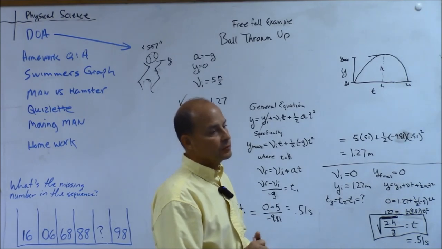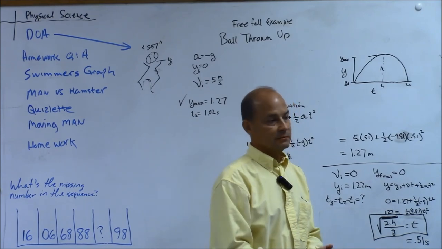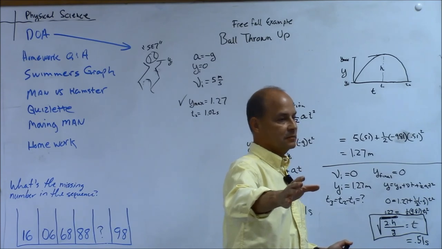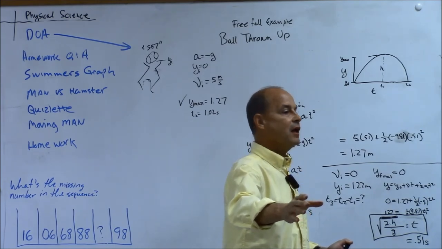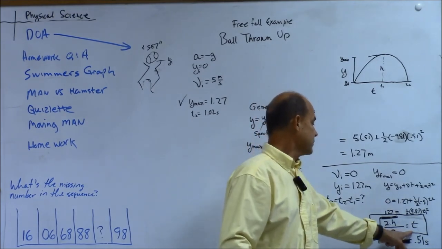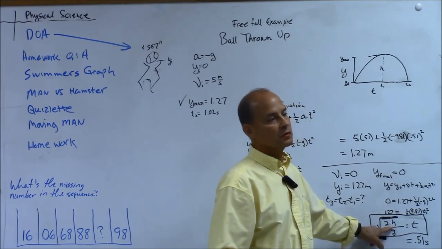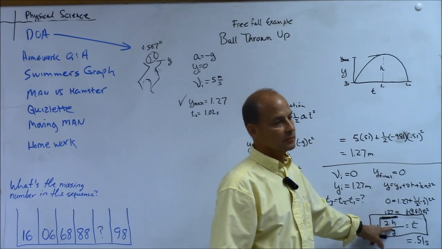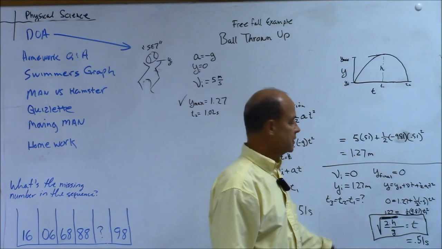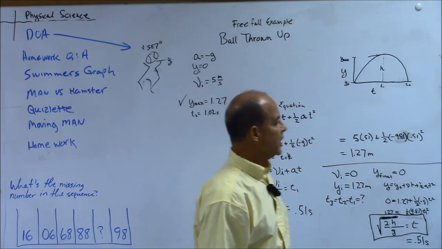It's very, very useful. Use this equation, for example, if you wanted to impress your date and drop a pebble down a well and tell them how deep it is. If you knew the time it took for the pebble to drop, you would know how deep the well is. So if you want to impress your date, carry this around in your iPhone, all right? Okay, I think we beat that one up.